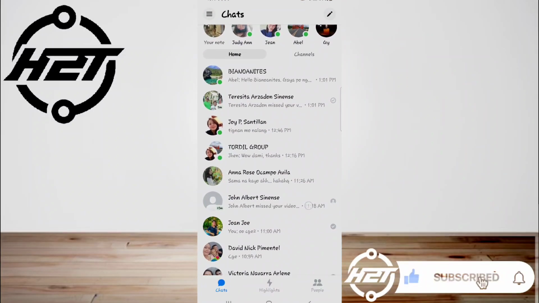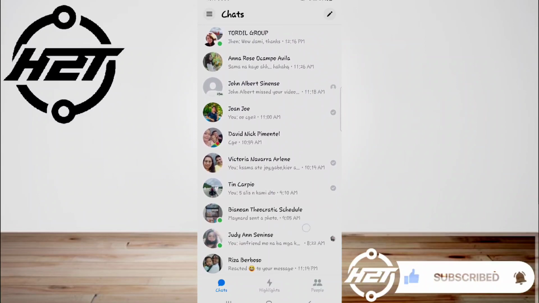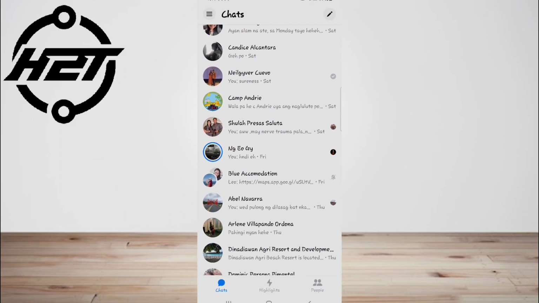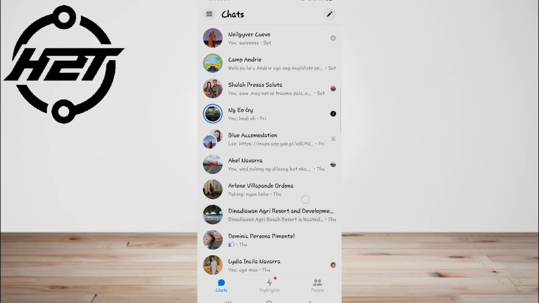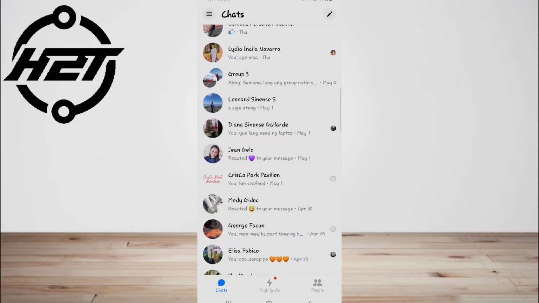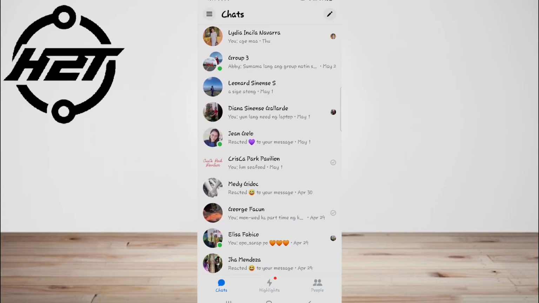Today I'm gonna show you how to enable dark mode on Facebook Messenger. The latest Facebook user interface is a welcome change and an easy transition from old versions. Since the dark mode option is a popular choice for apps, it makes sense that Facebook would chime in on the feature.